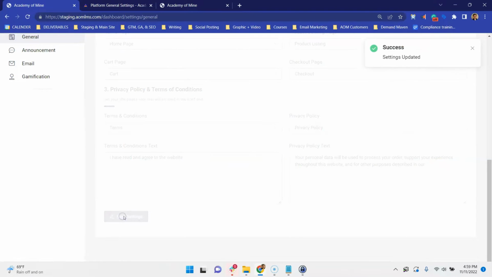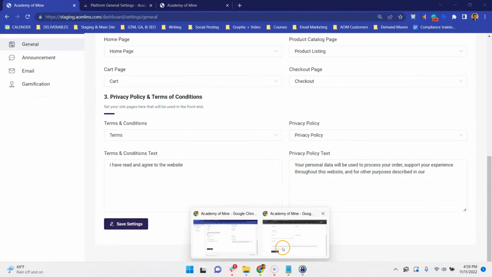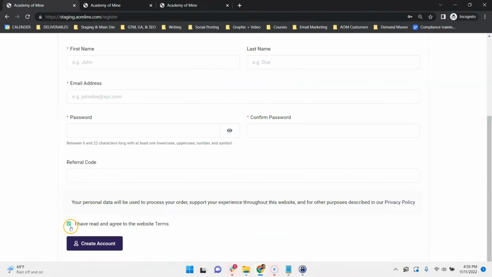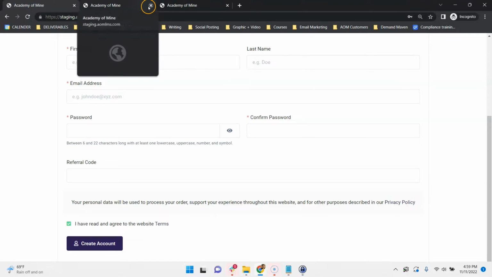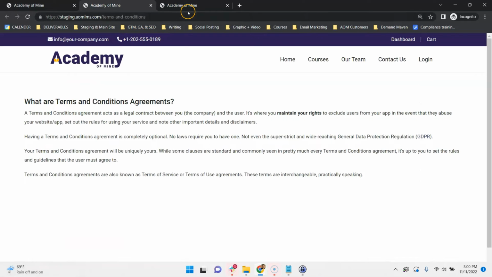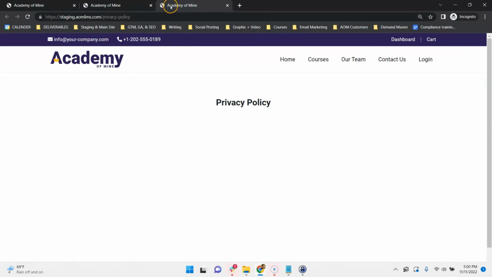And every time someone is registering for training, for instance, after they buy a course or get access to a virtual class, they're going to have to sign up to get inside the LMS. And on the registration page, you're going to have the privacy policy text, as well as the website terms, which they have to check and fill out all this stuff to create an account. And those pages, those site page designations, if I control click these so they open in new tabs, you can see that they take learners to the designated pages.